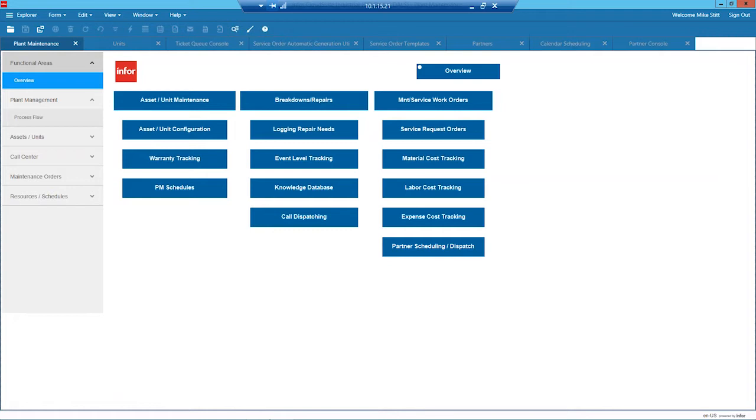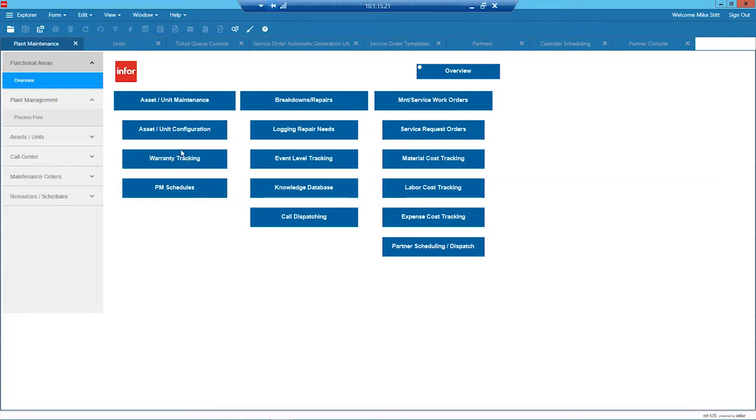And this is what we call the positioning form related to the plant maintenance, advanced plant maintenance module. And you look at this screen here, this is kind of a summary screen. It addresses the major functional areas of the system. And if you look at this column here, it's all about setting up the assets that the plant maintenance system will use. So we'll dig into that.